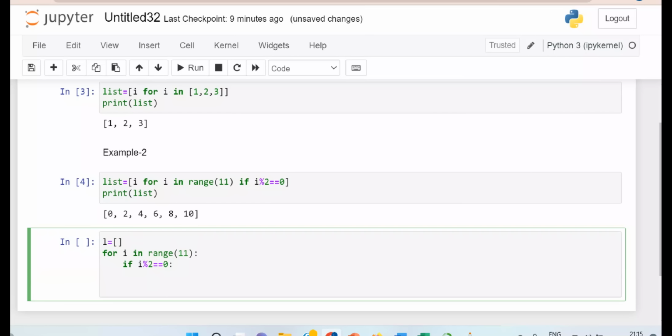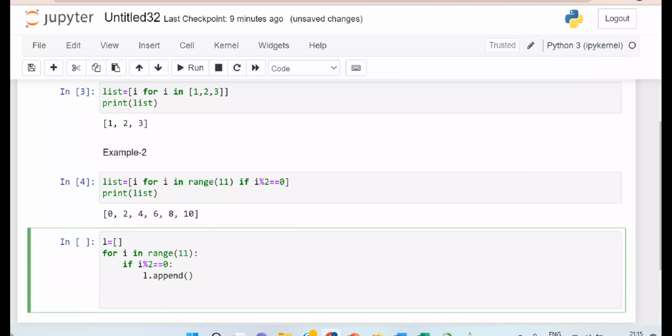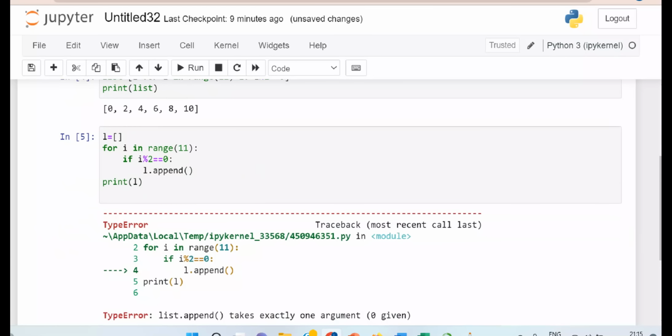Now I will add that element to the list using append. Now, after coming out of the loop, I am printing L.